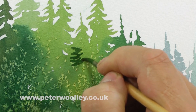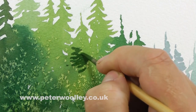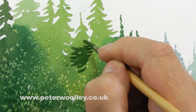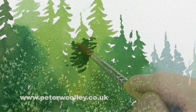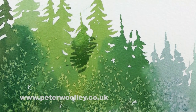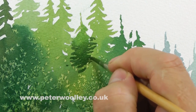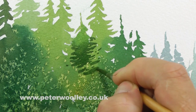Another way to add textures and reinforce the illusion of three-dimensionality is to create islands of dark tone within the foliage. Even without being too precise, we can start to believe we're seeing gaps in the trees to other darker parts of the forest. And don't forget to smooth some of those dark tones off though.